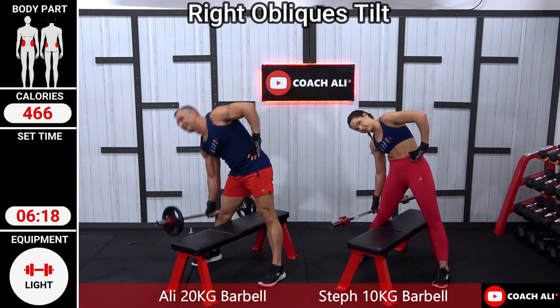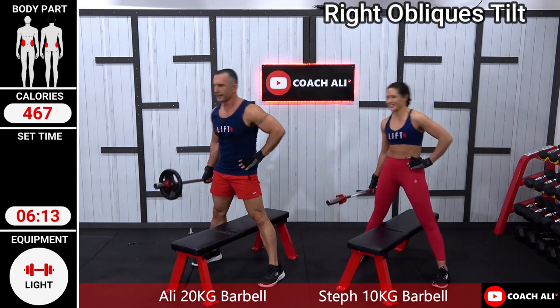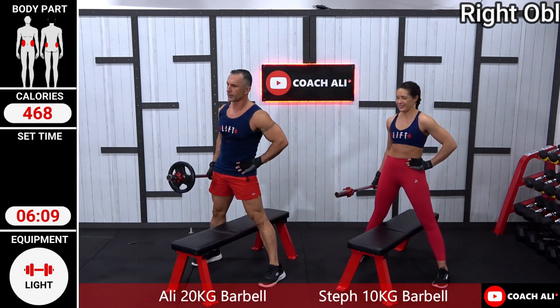Make sure you're going to the side and you're avoiding pushing backwards because this could be a lower back problem if you're doing it wrong. Get maximum range of motion, but tilt towards the weighted side only.